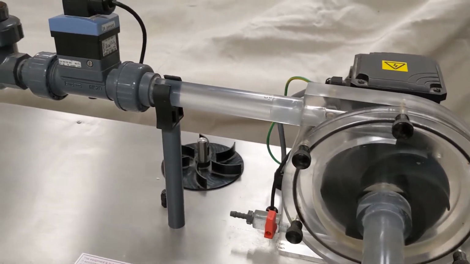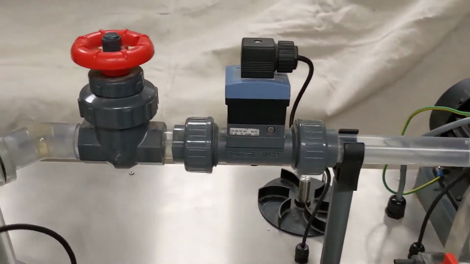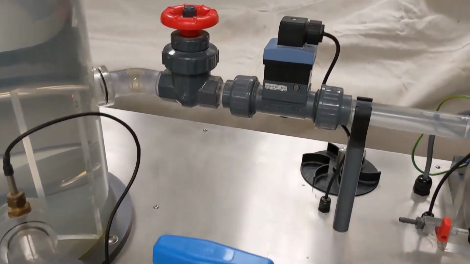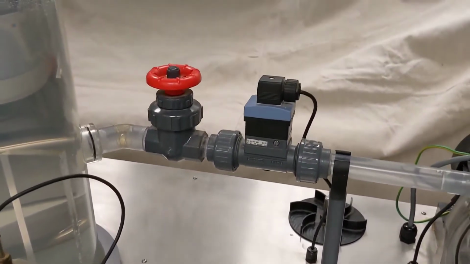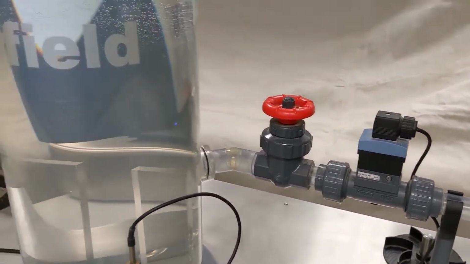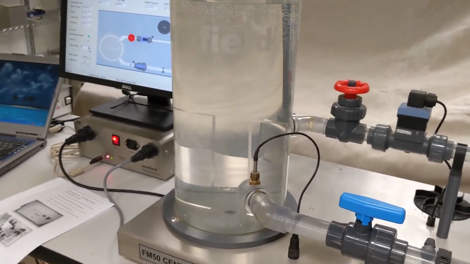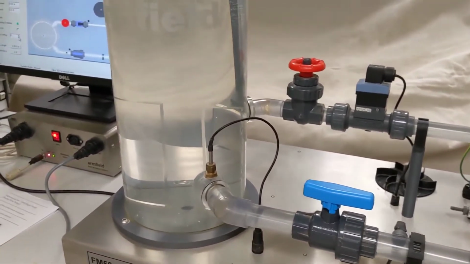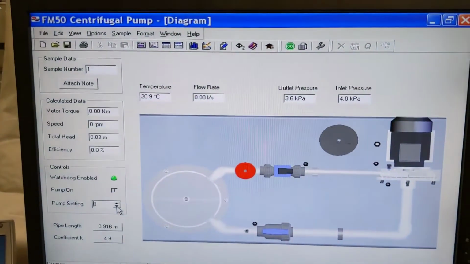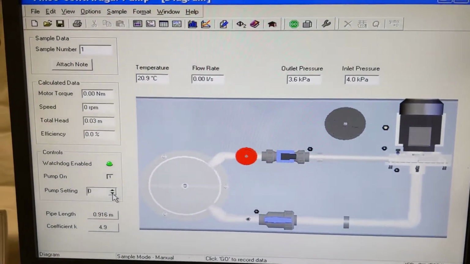And it exits the pipe, goes through a flow meter, and then we have another valve that we can adjust. So we have the butterfly valve and then the kind of gate valve there, and then it returns to this reservoir. So we're going to be using this device to study the flow of water, and we have the computer control panel here that gives us a readout of most of the parameters that we need.